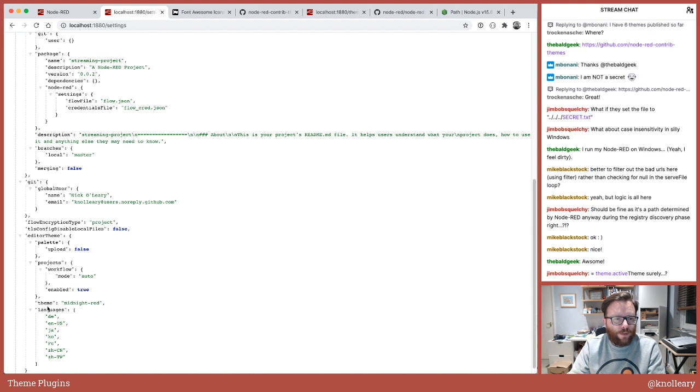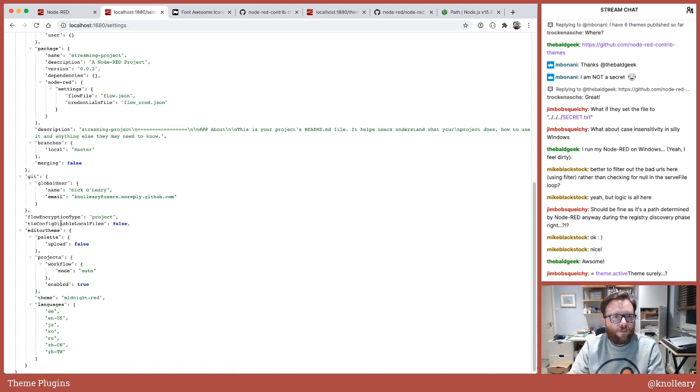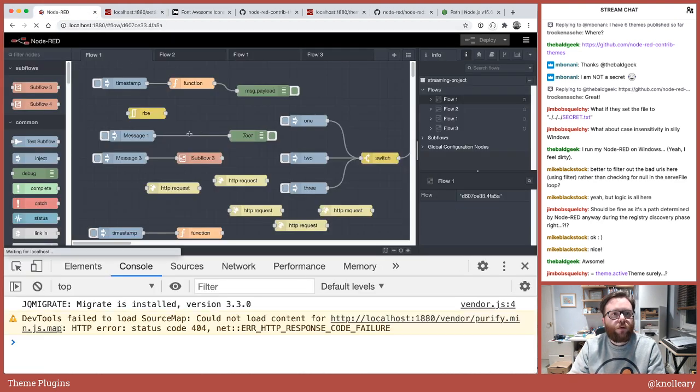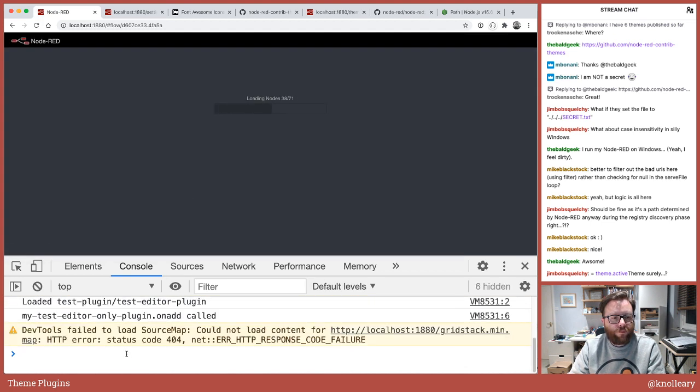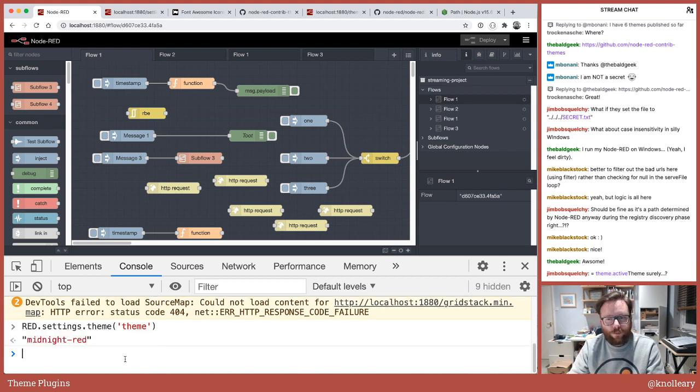If I refresh there, you can now see in the settings endpoint, which will be user specific, it now tells us what the active theme is. So if I refresh this and I call red.settings.theme, the theme property, it returns midnight red.